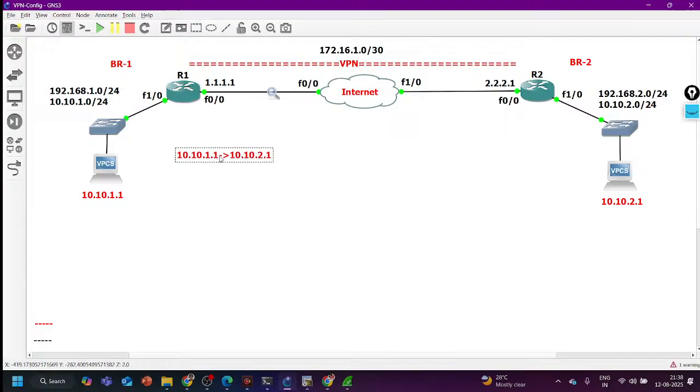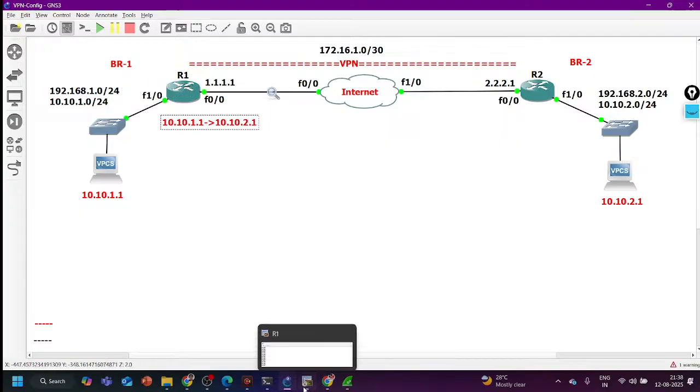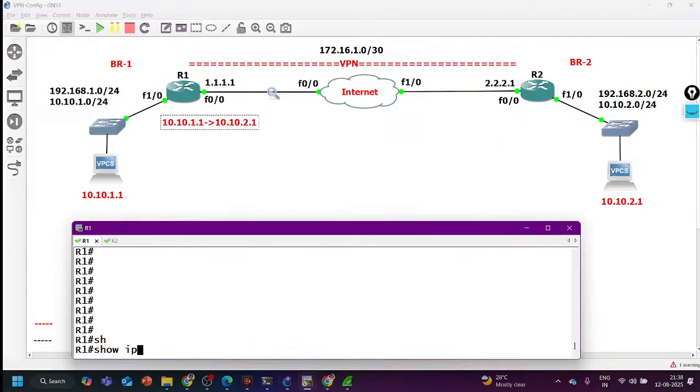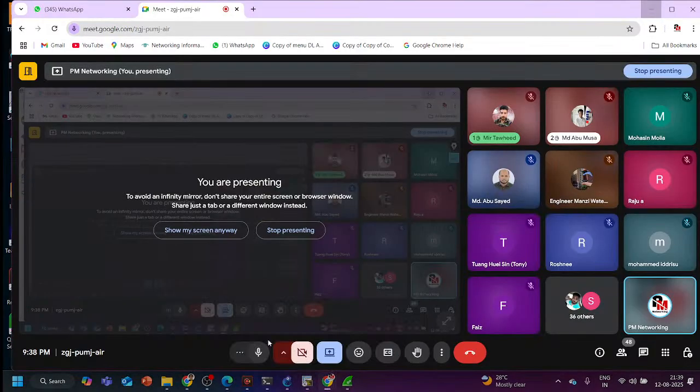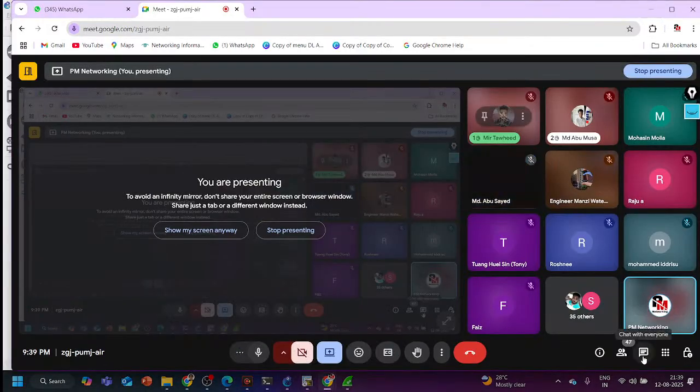Router number one. Router 1 is going to compare destination IP address with the routing table. So, IP route and 10.10.2.1. Network is not in the table, but there is one default route, so the IP route is static. So destination IP address will match in this default route. Here is the issue. Why will PC1 and PC2 not communicate with each other? This is the issue because destination is matching in the default route.